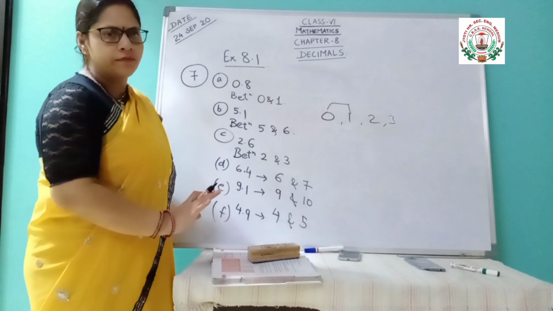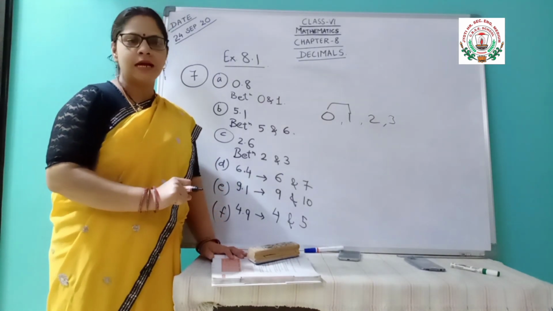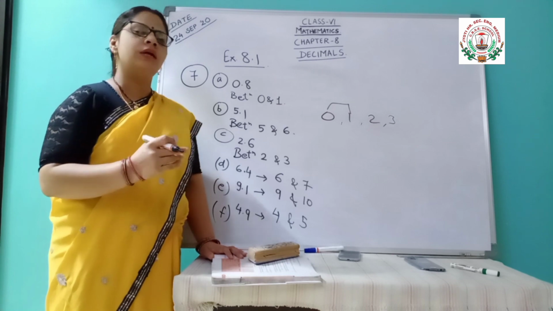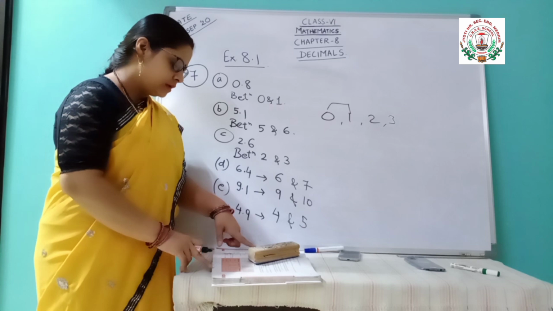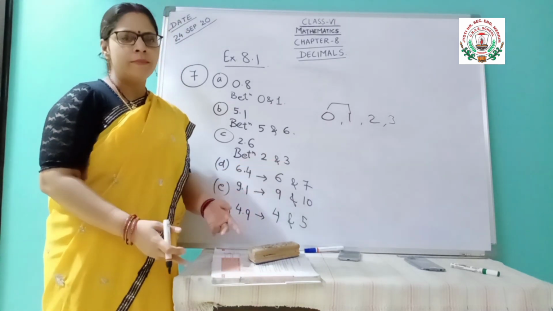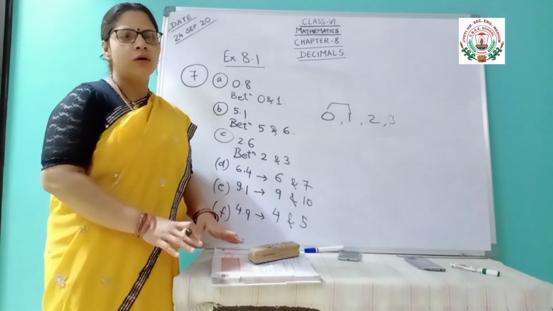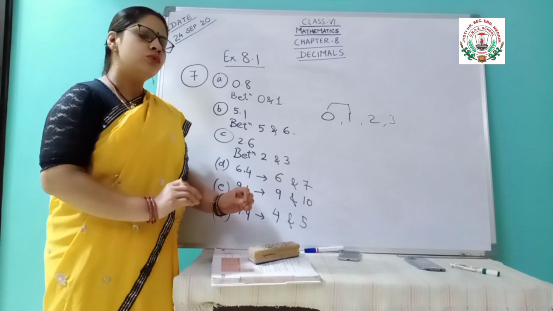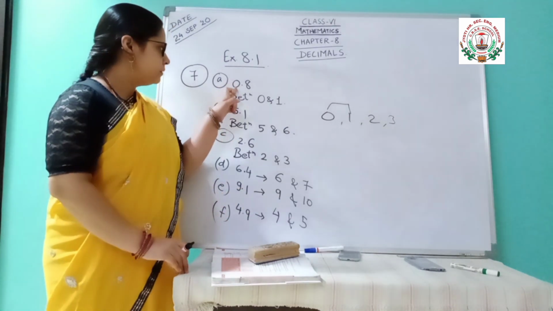This much only you have to tell. Between which two whole numbers? Whole numbers start from 0, that is 0, 1, 2, 3 and so on. So between which two whole numbers? Here the question is written on the number line because all the numbers lie on the number line only. But you just don't have to see or draw or think about that number line. You just think about the whole numbers and just see the whole number.